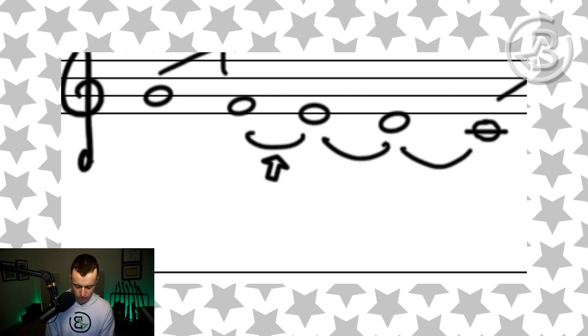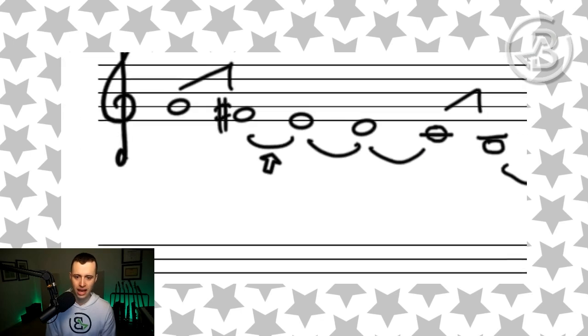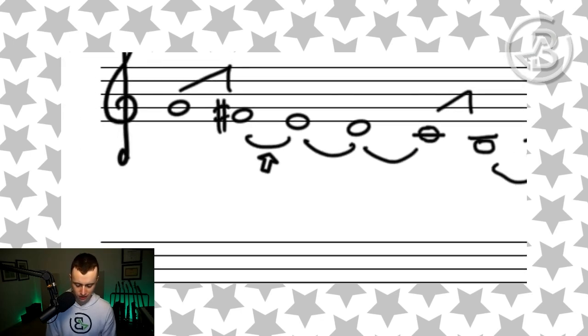So what we're going to do is we're going to write a sharp accidental in front of the F, and that now gets us our whole step because we're going from E, we're skipping F, and going to F sharp. And remember, the reason why it's F sharp and not G flat is we need some kind of F in every major scale. And if we turn that into a G flat, then we wouldn't have an F note. So we need to keep that F note.